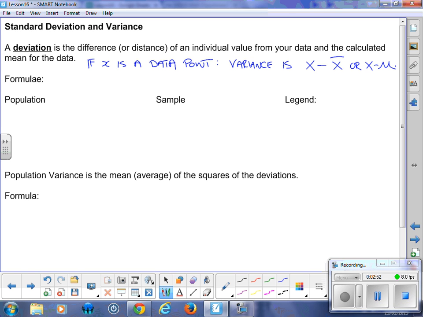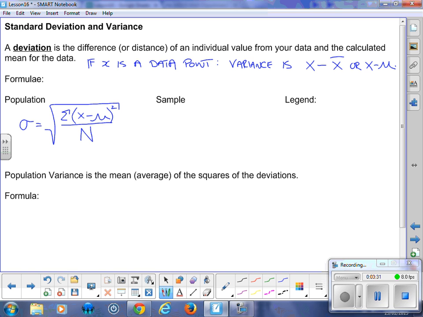So the formula for standard deviation is as follows. This is standard deviation here. If we have a population, so if we're talking about a census, if we have all the students from our school in a survey, if we have all the people in Canada, then we can assume a population, and we'd use this formula here. It is the square root of the sum of X minus the mean, all squared, divided by the number in our population. I'm going to put the legend off to the side in 1 second.